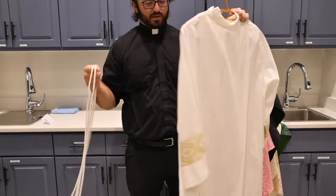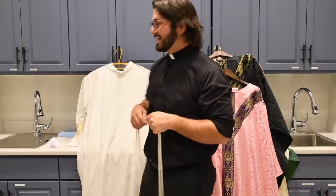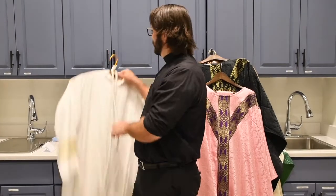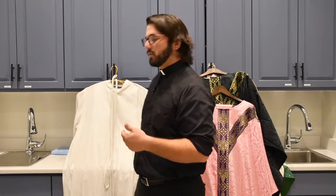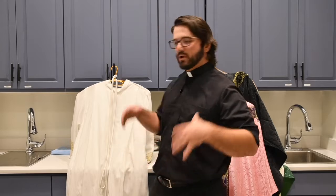In the Book of Revelation it says that the martyrs serving at the altar were wearing robes of white. You received a white garment at your baptism; at the end of your life at your funeral we'll place a white pall. Some of you ladies, when you get married, you'll be wearing a white dress. White robes are important — it's in the Bible. The alb covers your regular clothes because you're entering into a heavenly reality.